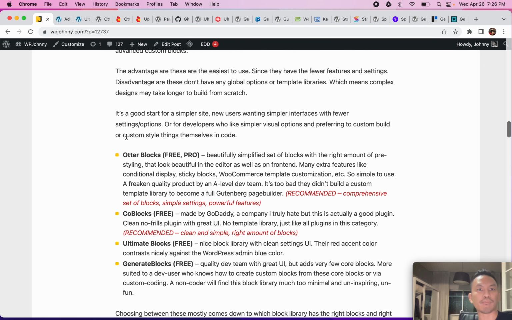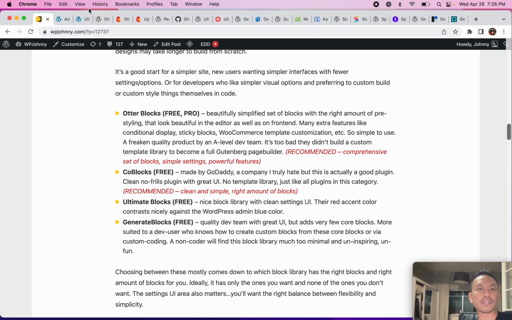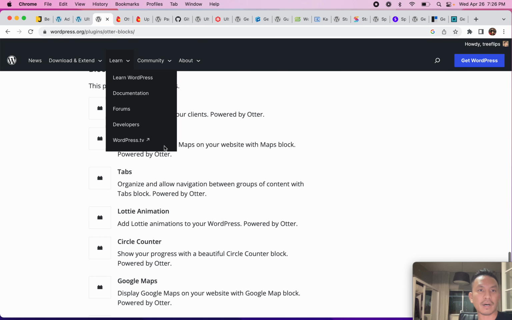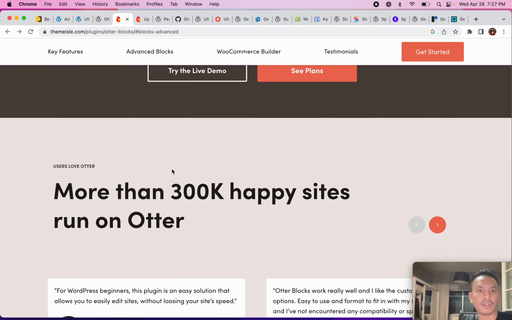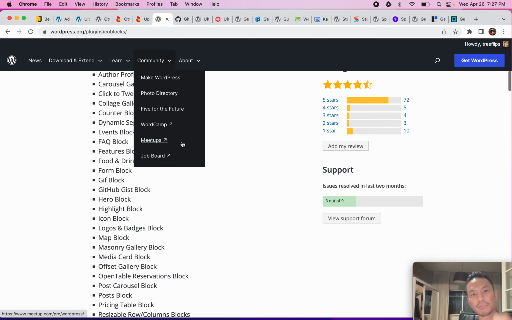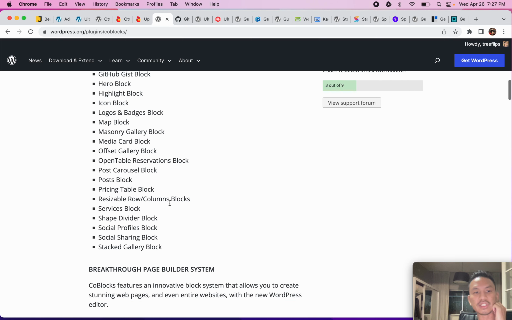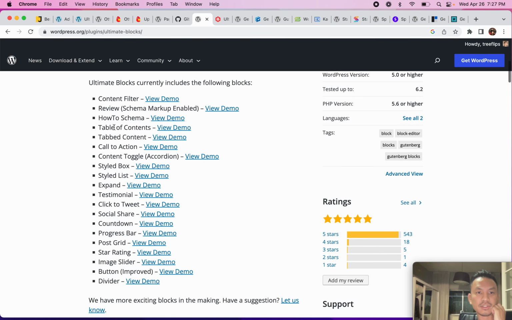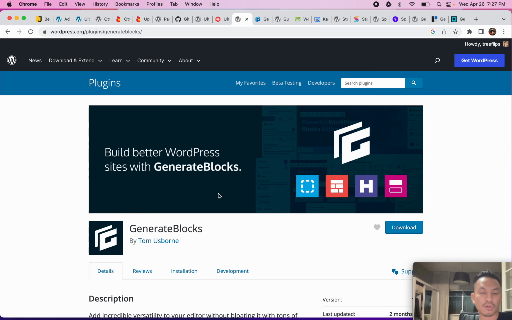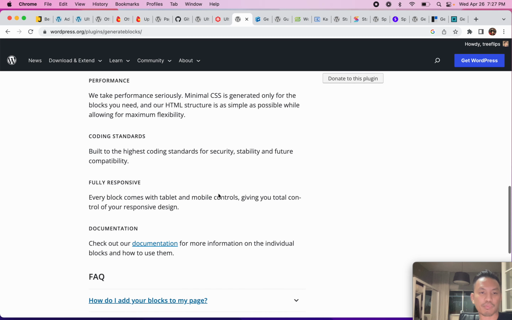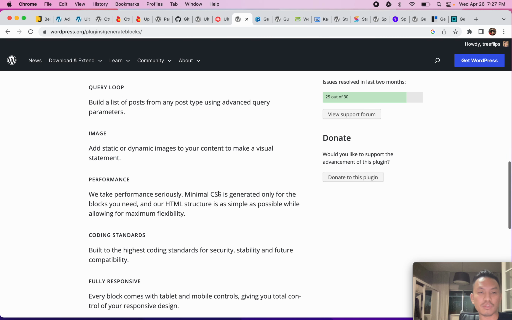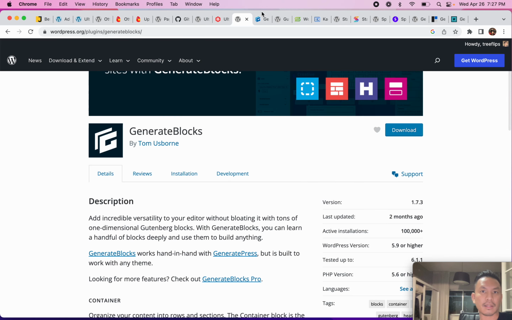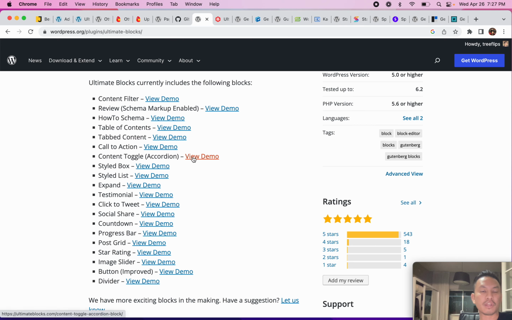These, I call block libraries because they're basically a list of blocks. When you install them, you get such and such blocks, and different ones will have different lists. The cool thing about these is that they're pretty lean. It's very minimal. It's very lightweight. Not only that, but you can mix them together.